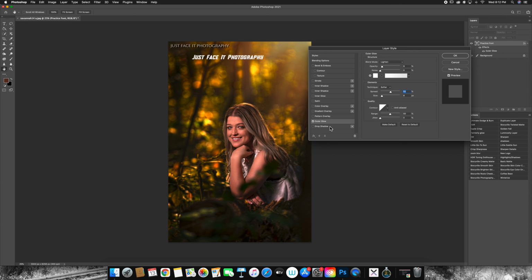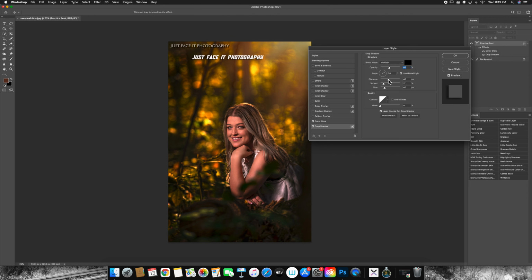And then I go over here to drop shadow. And I use this same setting for this one up here. This is an old photo already posted. I was just using it for example. So you can make this as big or as little as you want, just like the Outer Glow was. So there's quite a bit. There's none. I like to keep it right about here at 46.